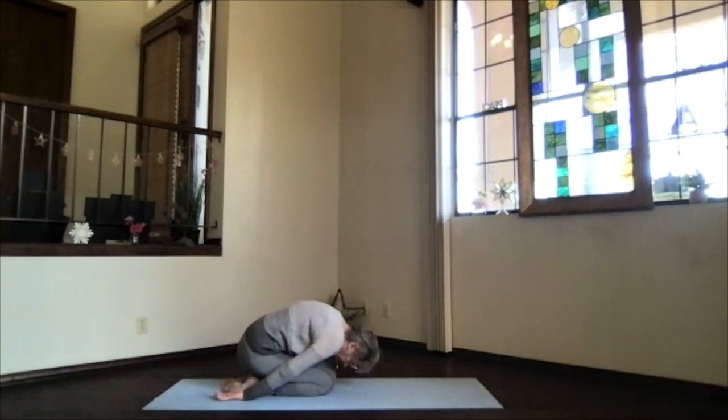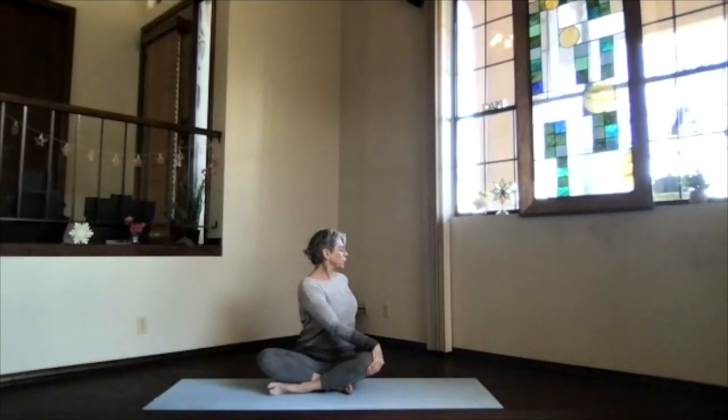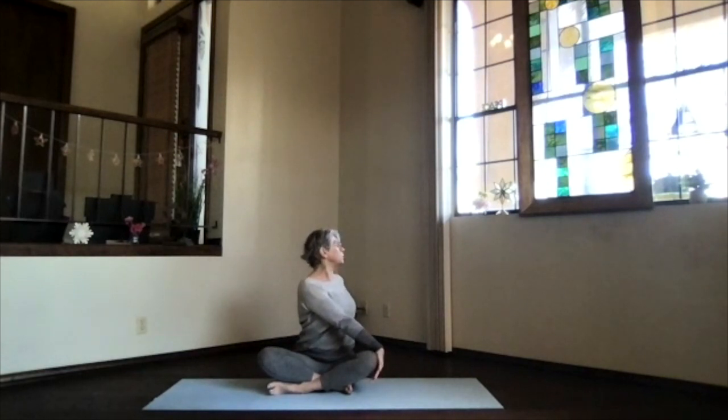Exhale tension and inhale, sit up and come into a cross-legged position. Sitting bones a little behind you — switch your legs around. Now we'll do a twist: stretch the spine apart, core active, shoulders down. Bring one hand to the opposite knee, other arm out straight — shoulders stay down. Stretch the spine apart really well, exhale — hips, ribs, shoulders — everything following around as you bring that hand behind you to the floor, close to your body. Stretch up and then exhale and deepen. You can push into your knee a little with your hand, but keep the spine stretching apart so it has room to twist.